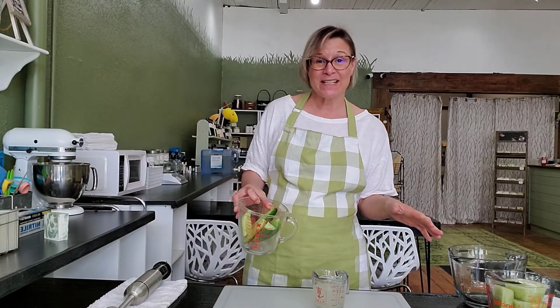This is a shop where you can come in and learn how to make all your bath and body products from scratch using natural products. Today, we're gonna make a soap, this one, that's made with cucumbers and aloe and peppermint essential oil, and then all sorts of other great for your skin oils.